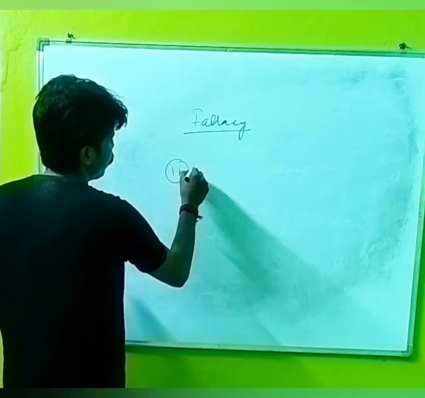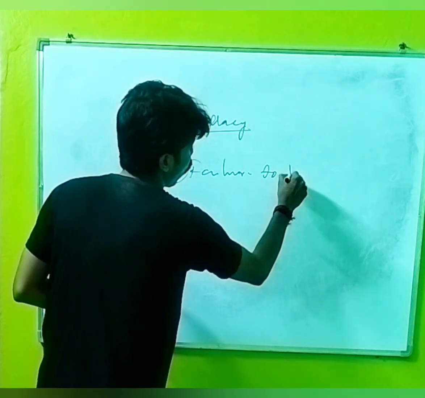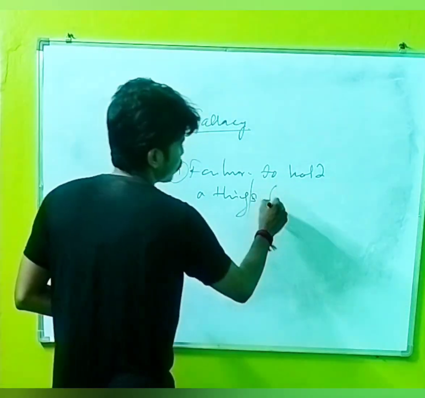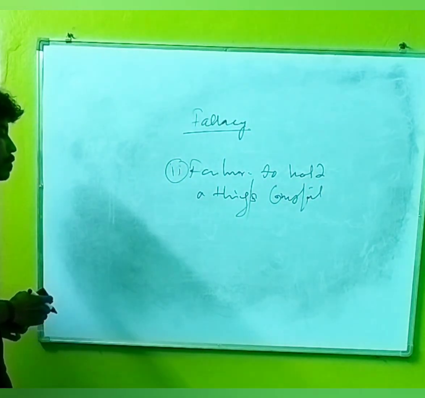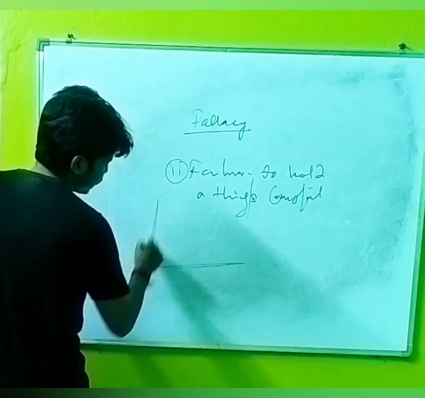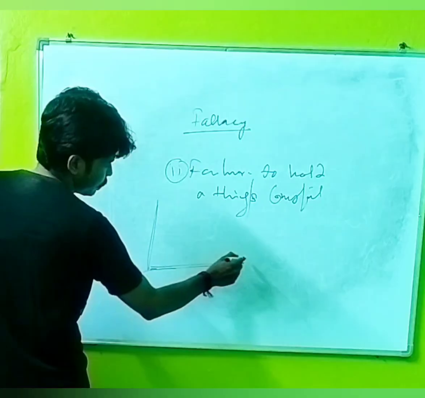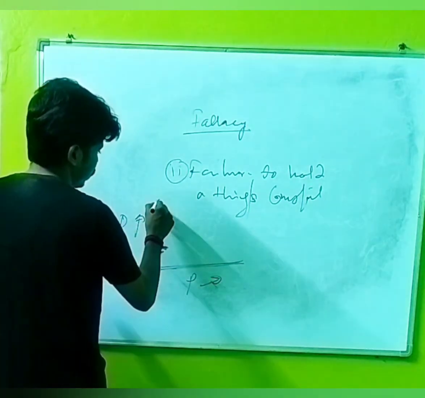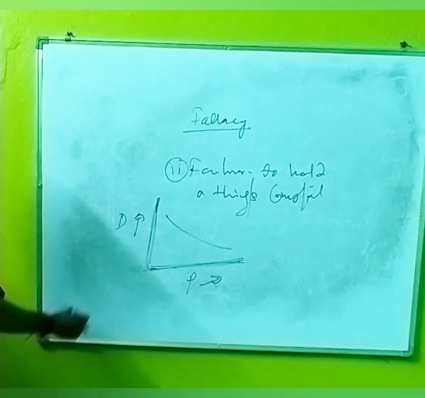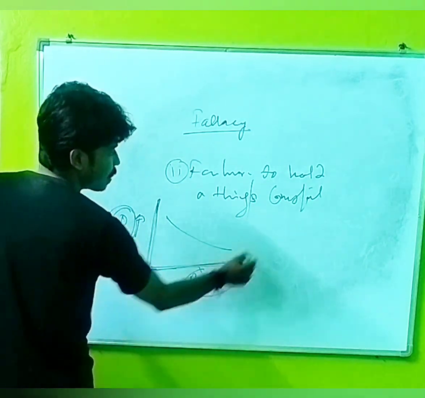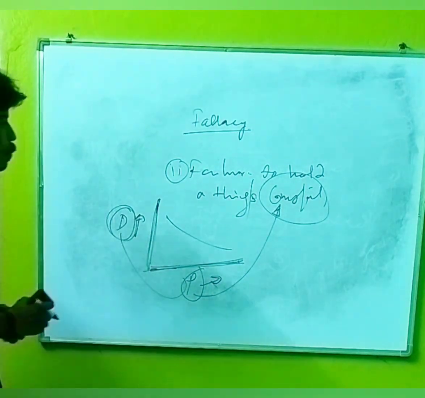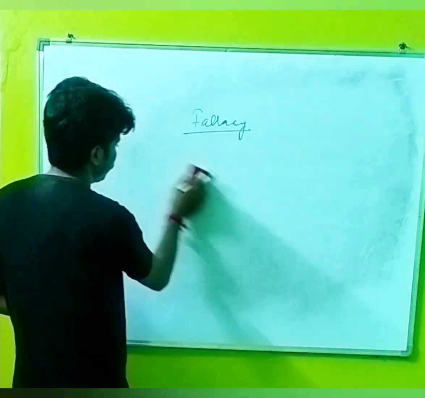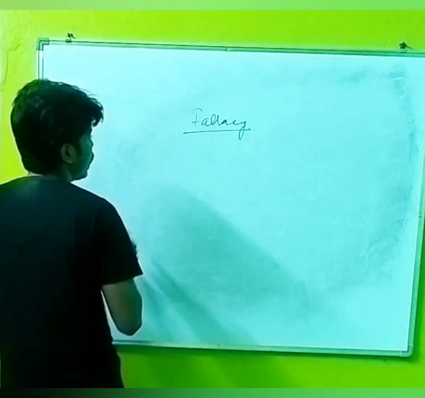Next is failure to hold or consider a thing or things constant, which is very important. Say, for example, whenever we are dealing with a certain demand graph, this is the price and this is the demand. So we have a certain curve in case of price and demand. Whenever we are talking about two variables, all other variables must be held constant. If we do not consider other variables constant, then the outcome of these equations or relationships will be full of flaws.